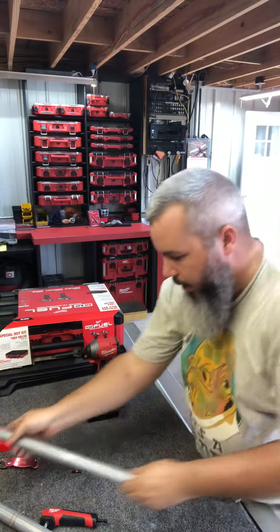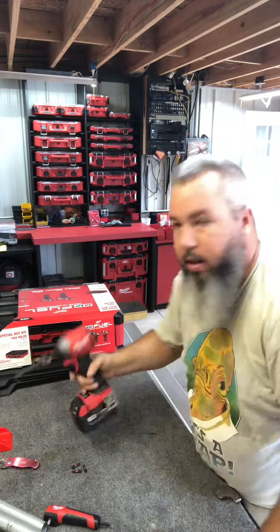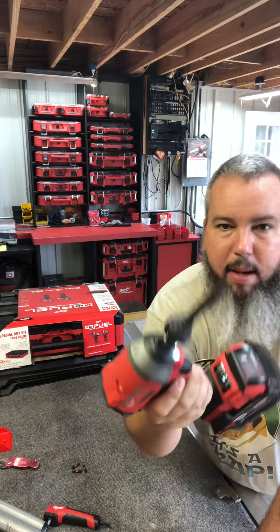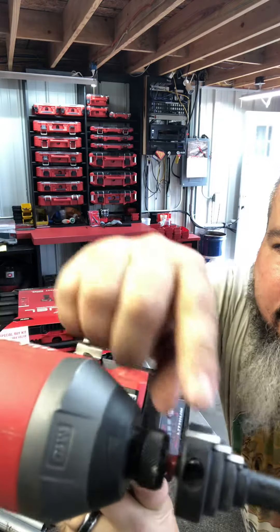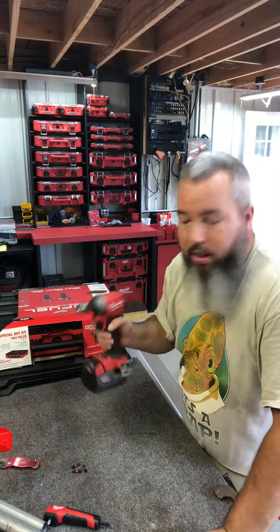You can have this thing in your drill and just knock out your conduit. If you want to have a separate drill dedicated, you can see it has the profiles on it, and it does both inside and outside. That's great. So I'm glad I got a bunch of these — these things are awesome.